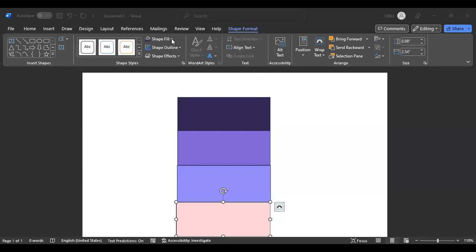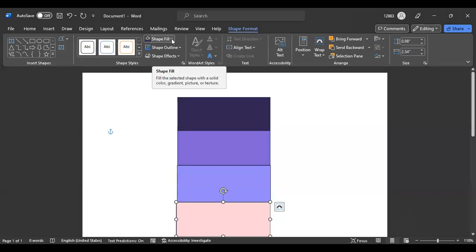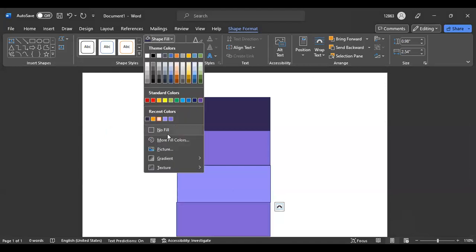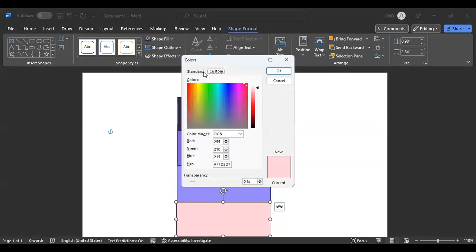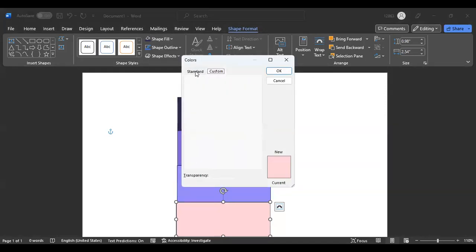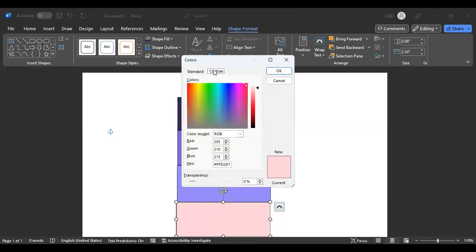Once you click the shape and you click More Colors, there are 2 tabs, we have Standard and Custom. Do you check on those things? I'm using Custom. You are using Custom. Then under it, there is a place where you can paste the color. Try to check where it's called HEX, I think, or something like that.